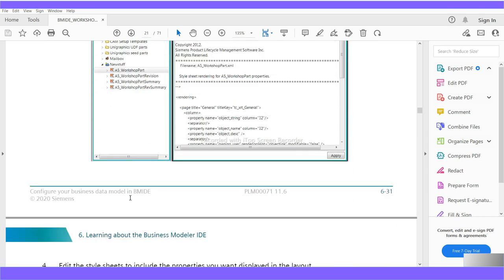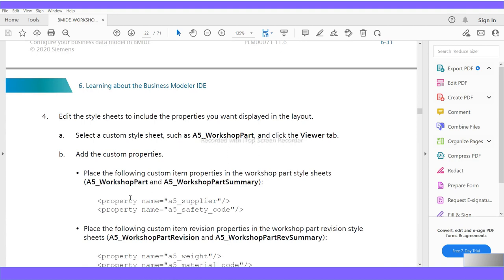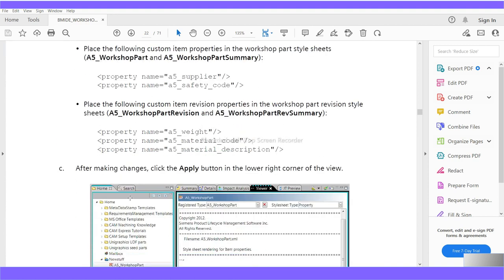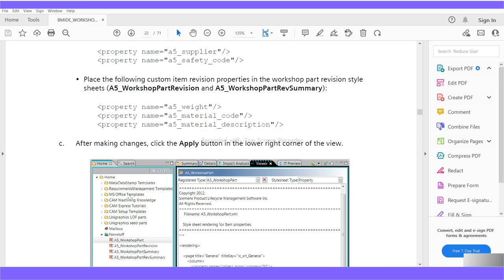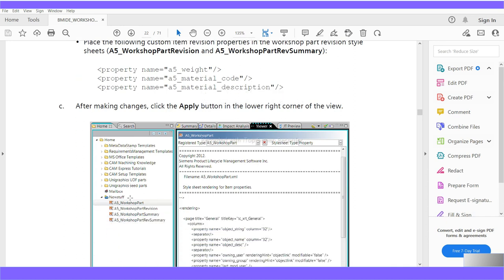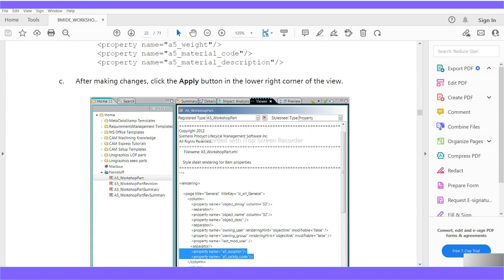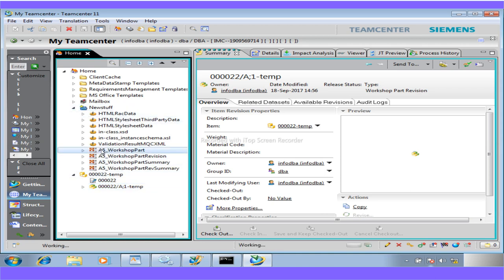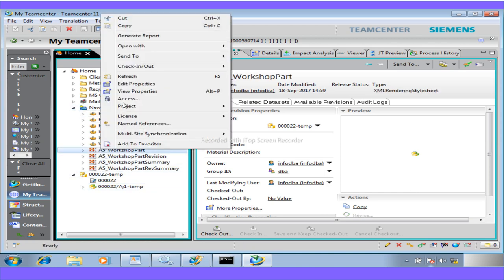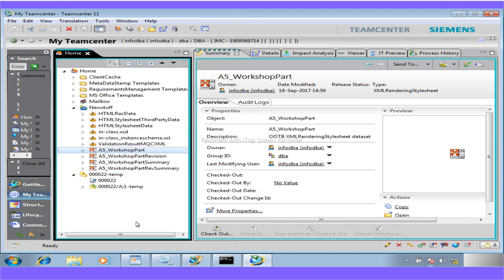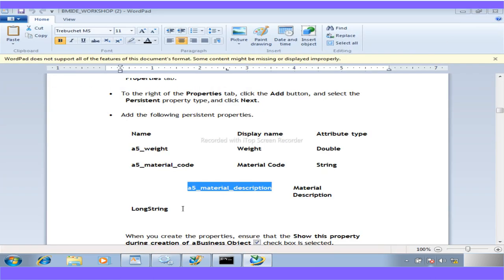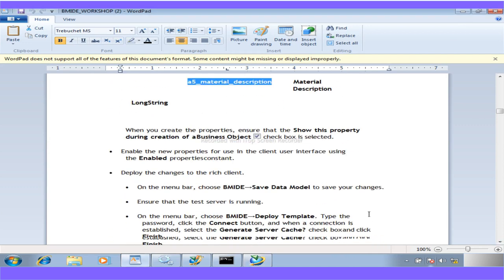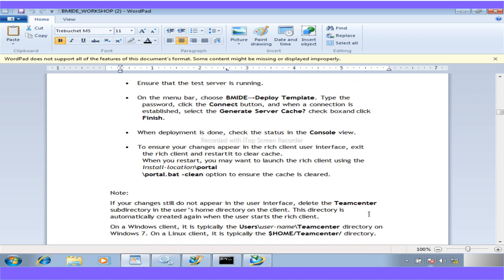If you have any concern with the style sheets and all that, understand the things, same activity I did, but with full focus only. Cursor, mouse and all that, you need to understand it, or else I'll tell you the simple way instead, but that is a lengthy process. You can download these style sheets, after that in local, you modify it in local and then import it, as per the dataset import. So that is the thing. So try this workshop 5 from your end, style sheet modification, and save all these things.